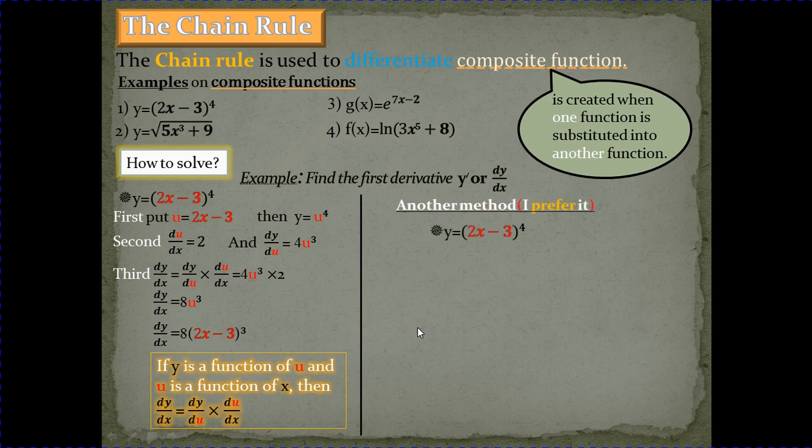The same example, 2x minus 3 all power 4. If you want to get dy by dx, bring down 4 and put the same bracket. Before that, differentiate the bracket, it will be 2. Then 4 multiplied by 2. And the same function, the power will be 4 minus 1. Again, bring down the power, differentiate the function inside the bracket, it will be 2, and put the same bracket but subtract the power, minus 1. Then now it will be 4 multiplied by 2, which is 8, and the bracket 2x minus 3 to the power 3.